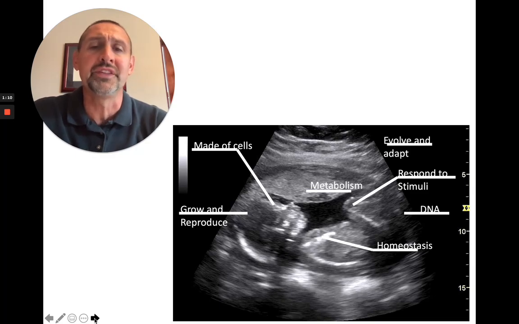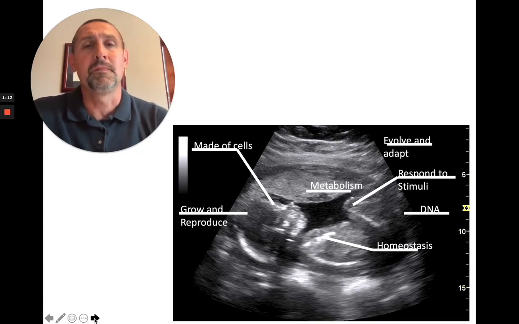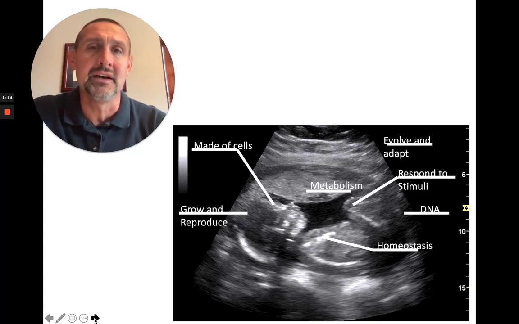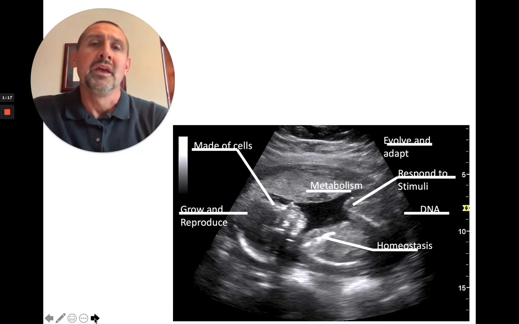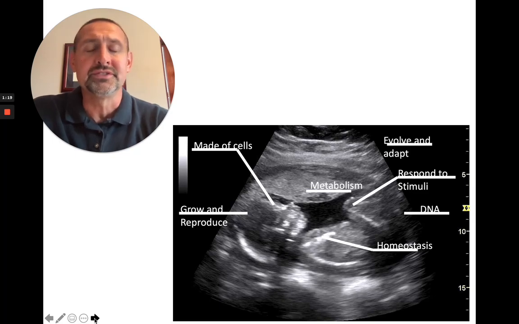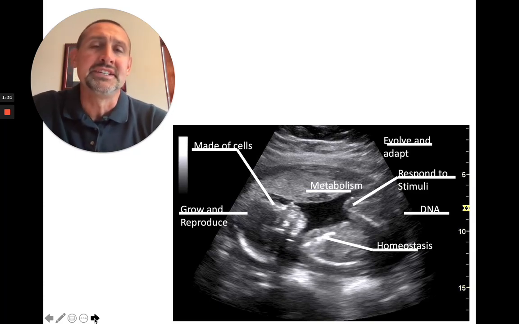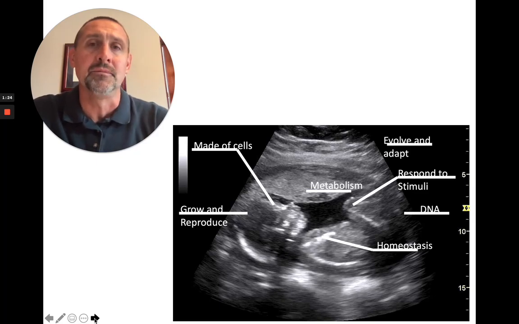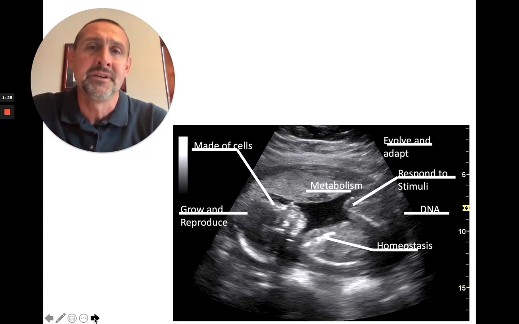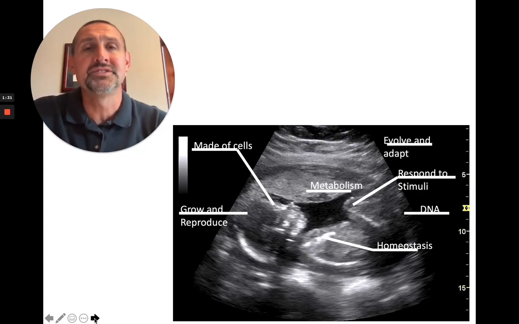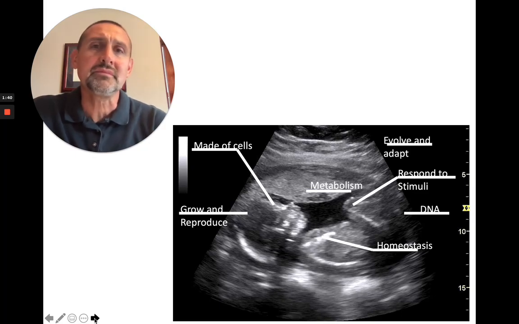For example, all living things are made of cells. So a living thing has to be at least a cell in order to be alive. Living things grow and reproduce. Growth just means an increase in size, and many living things, that's what they do. Often, living things also develop, that is, they go through life stages. Living things reproduce, whether that's asexually, like a bacteria, or sexually, where there's passing on of traits from parent to offspring. Living things grow and reproduce.